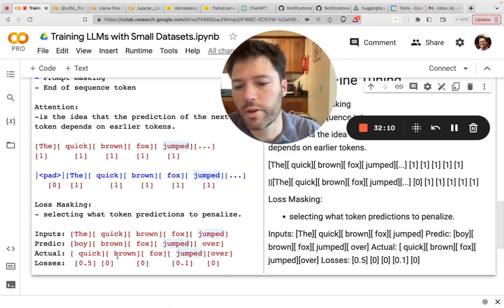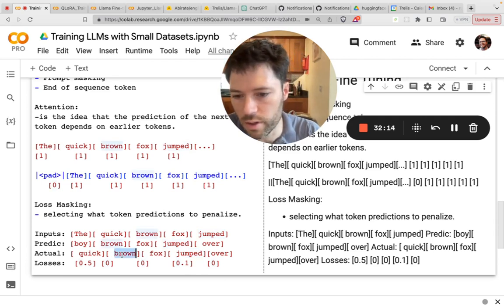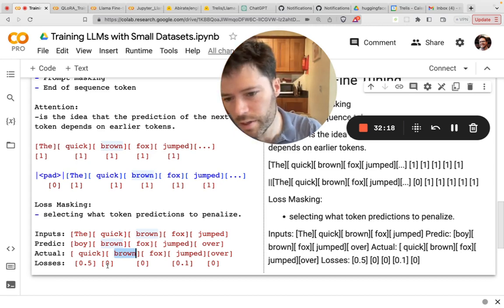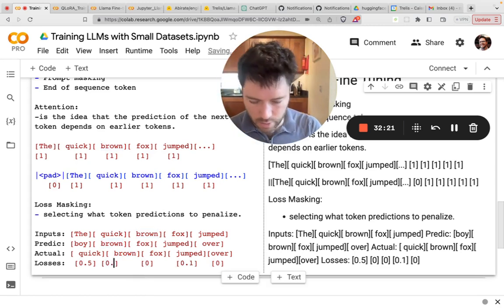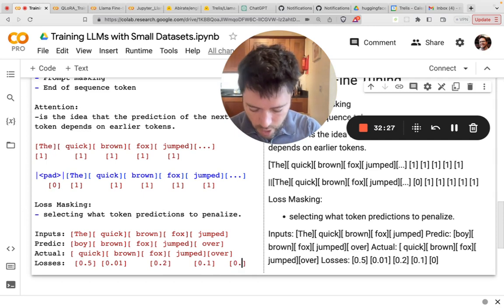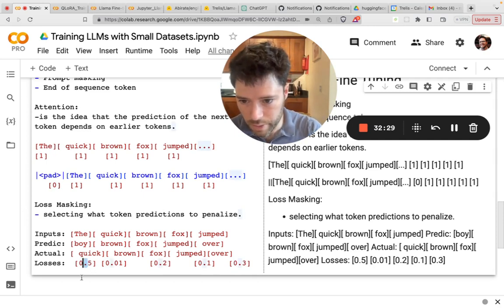So the only way you would really get zeros for the losses is if the model guesses the next token is 100% going to be brown, and it actually is brown. So very rarely will you see losses of 0. You pretty much see maybe small losses. And then when it gets the token wrong, it generally will get some bigger loss here.